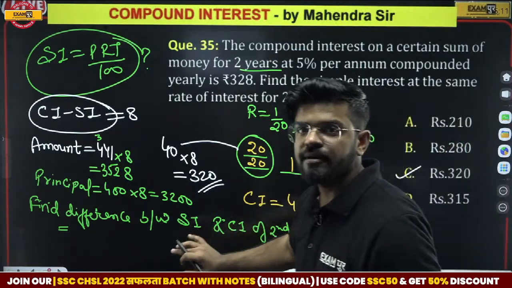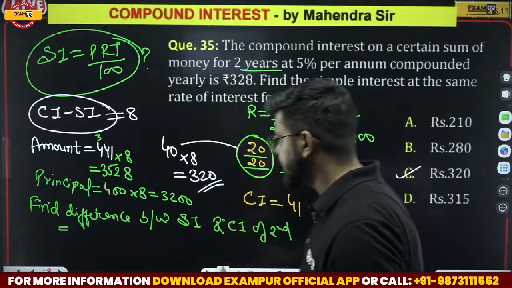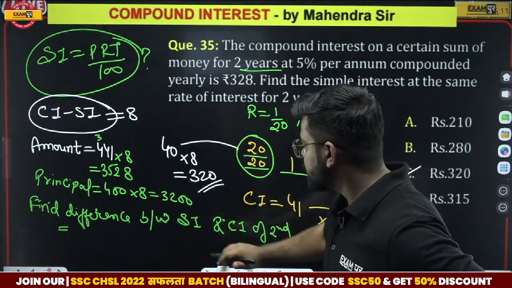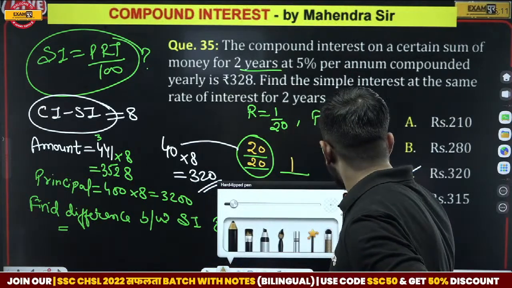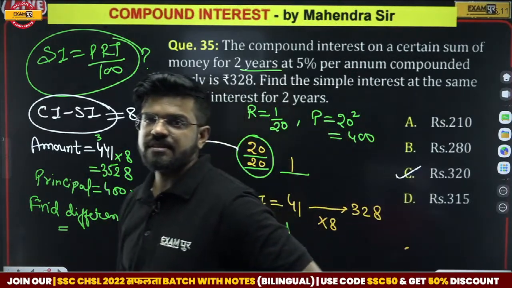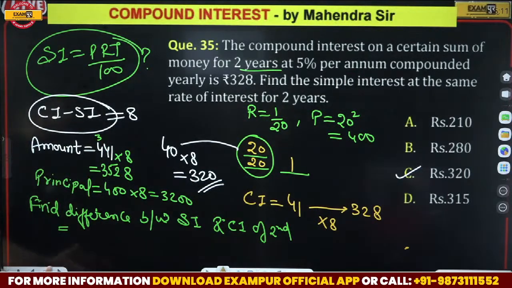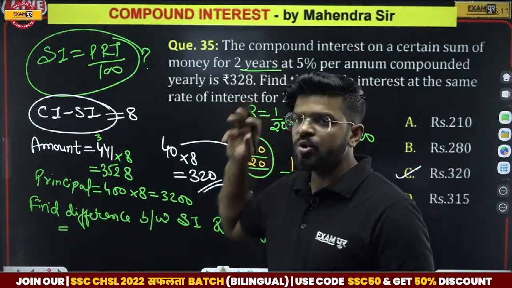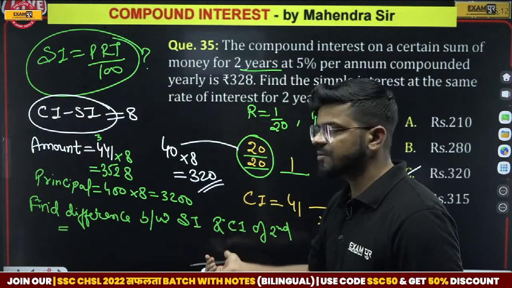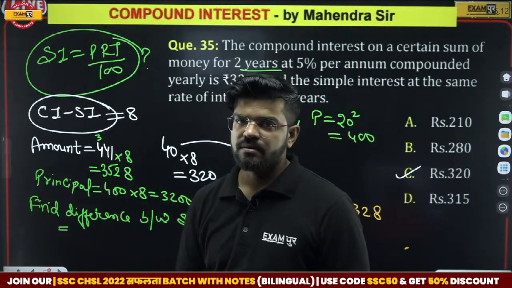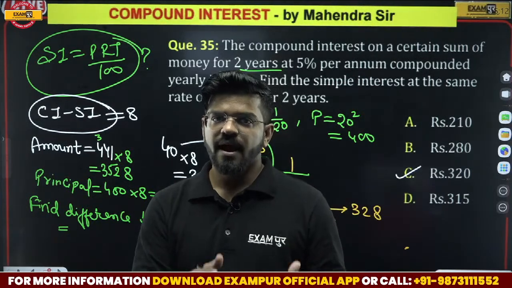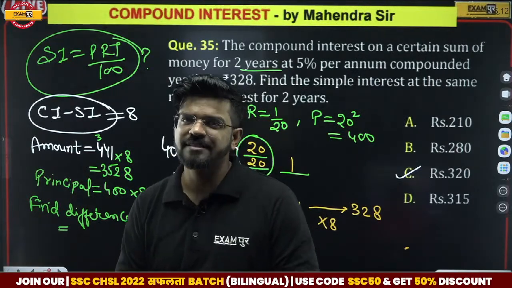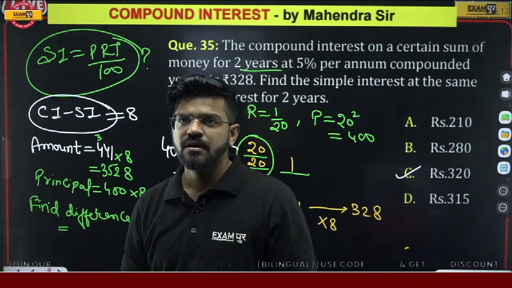But you know how to calculate the second year SI and the second year CI. Tell me the answer for this: find the difference between SI and CI of the second year. This is how questions are going to be asked in the examination. They will take the same old question and mold different concepts into it. You have to do the same thing. If the principal is asked, you should also calculate CI for the second year, CI for the third year, right? If a 3-year time period is given.